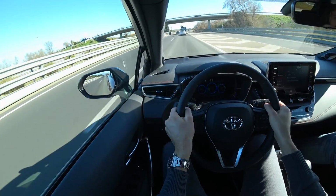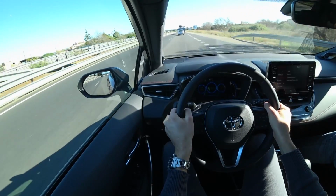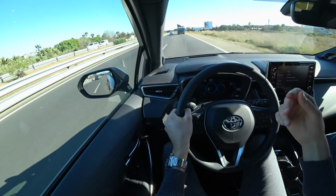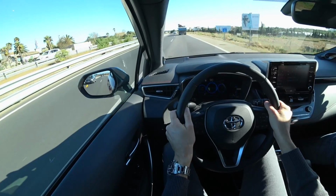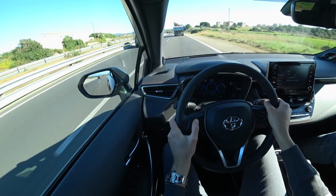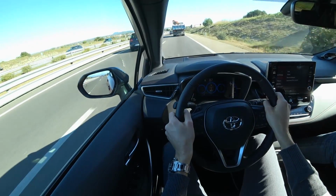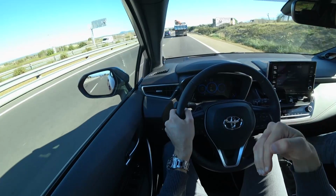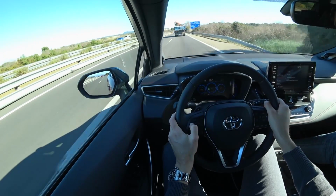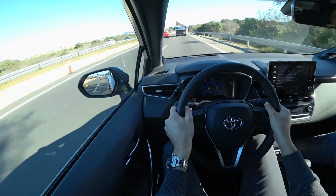And when is the EV mode also available? When I get off the throttle here. Now at the moment I see an EV mode symbol here. The car is just rolling, coasting. Then the EV mode is being activated and also we gain some battery power back, so recuperation is working. You can also have a view here in those digital instruments where I can see what's being done. For example, at the moment the front wheels are being powered, and at the same time something off the battery. Now when I lift off the throttle, I can see power is being redirected to the battery. I think it's quite distracting to look at while driving. Maybe just when you're driving slowly or something. But they add this feature to give you some more insight.